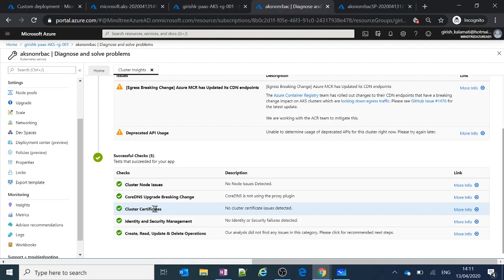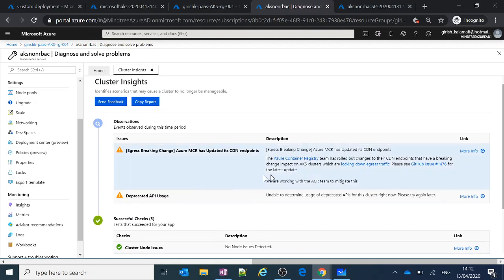These are the cluster certificates used by the tiller, the agents, or even the nodes to interact with the master API server. If there is any issue with the certificate, then the kubectl command would fail for sure. The identity and security management is there as part of AAD and the default roles with AKS, and if kubectl commands are failing, these are the things you need to check.